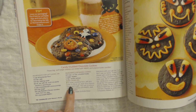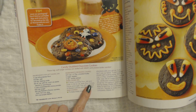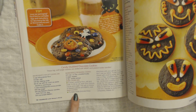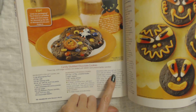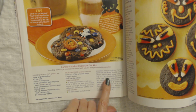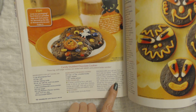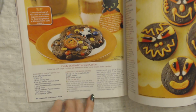First, we're going to make the cookie mix. In a bowl, combine flour, salt, and soda. In the 32-ounce jar, layer the flour mixture, cocoa, and sugar. Top with a mixture of Reese's Pieces and M&Ms and seal. To bake the treats, include these directions with your gift jar if you don't use our label. Coat 2 baking sheets with cooking spray. Melt 3/4 of a cup plus 2 tablespoons of unsalted butter over low heat and cool. Stir in 2 eggs beaten, 2 teaspoons of vanilla, and the contents of the jar. So you give them the dry ingredients to do this.